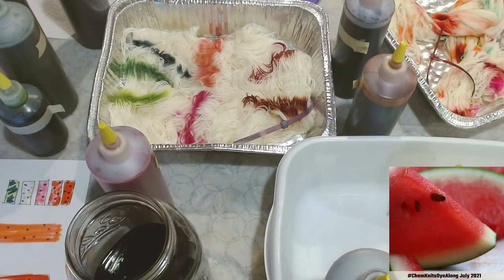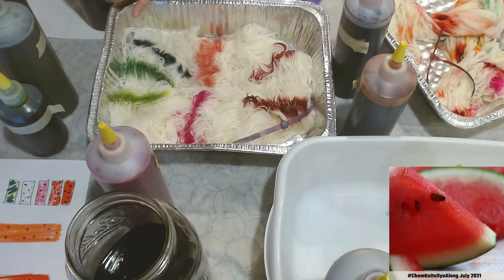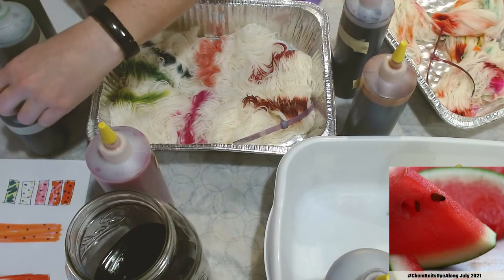But I do think I might just have some abstract fun, but I'm going to take a picture of this. Let's see. That's those colors. That is taking a picture of the bottles.